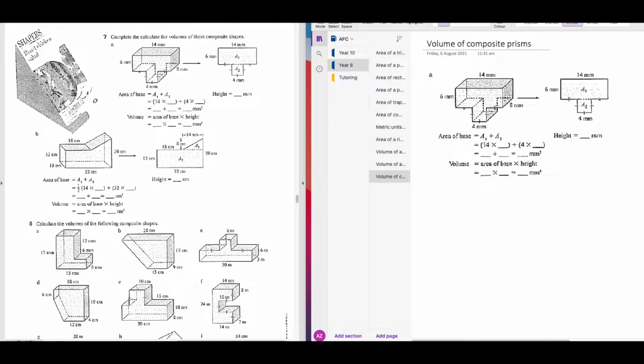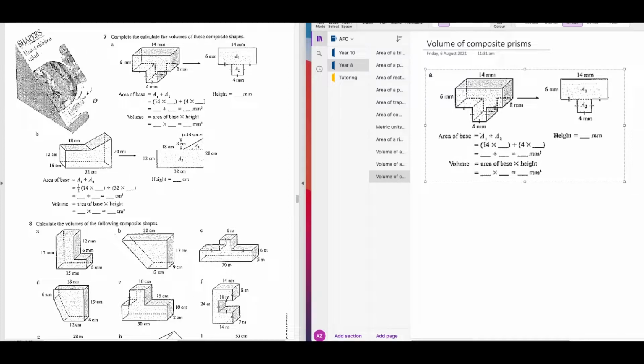So how do we do this? Remember, the volume is equal to the area of this shape multiplied by the height, which in this case is 8. Before we do anything, we need to work out the area of this cross section first. They've drawn this diagram for you, splitting the shape into 2 rectangles, and you just add the 2 areas to get the area of the cross section before multiplying by the height.